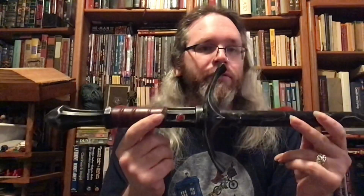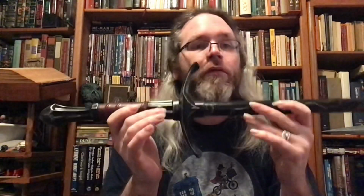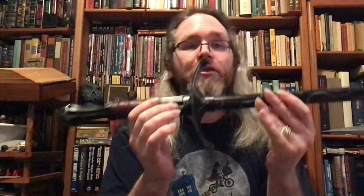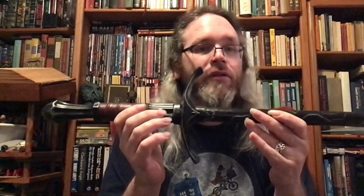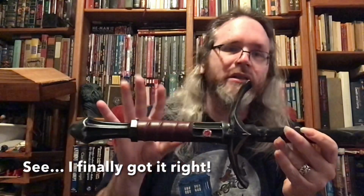Just keep in mind, these are gorgeous sabers, and they definitely make a statement. However, they are not designed for dueling or for use. So if you're thinking that you're going to get something that you're going to take out and swing around, don't. This is to look pretty. This is not to go use. Even if you get one of the ones that's installed with a Saber Core, you're still dealing with a resin exterior, and it's not designed to take any sort of abuse.